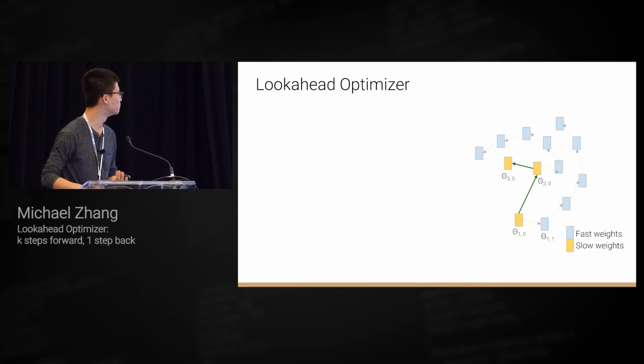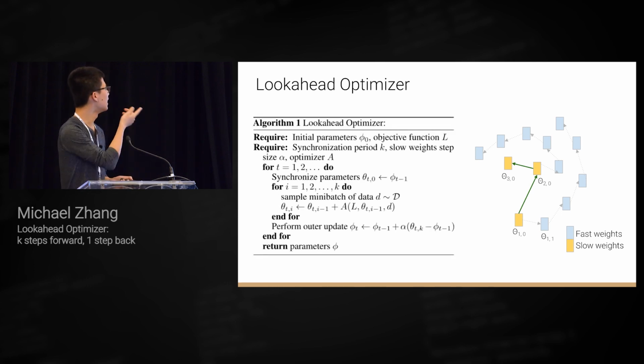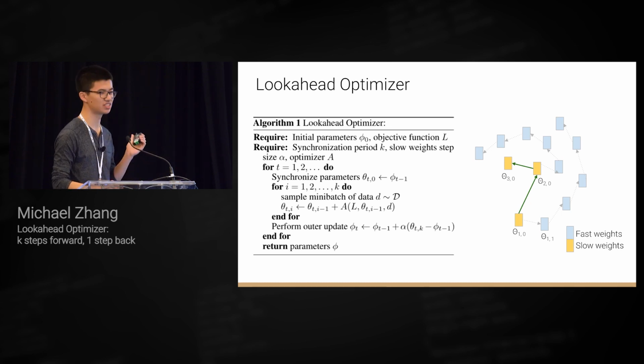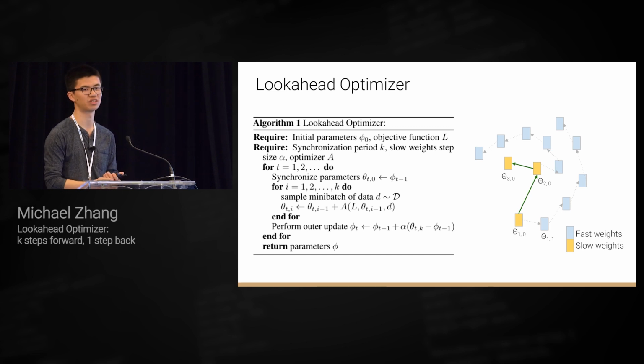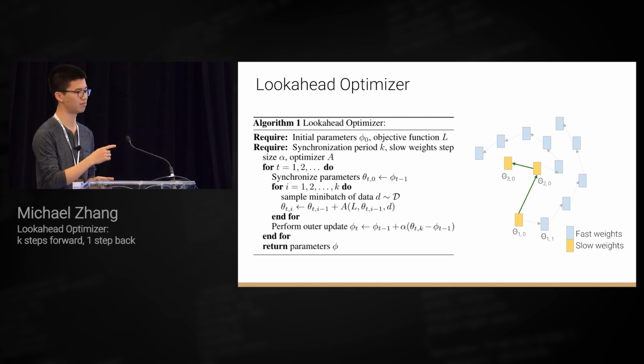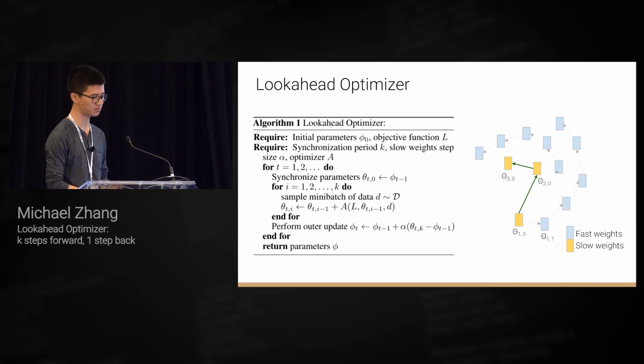You can add notation based on which inner and outer iteration you are in, and we can also write this out more formally in pseudocode. The key thing here is, in addition to the standard optimization algorithm, we are also introducing 2 additional parameters: k, which is the number of Lookahead steps you take, and alpha, which is how much you interpolate in parameter space.